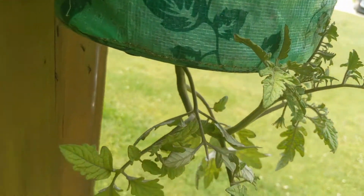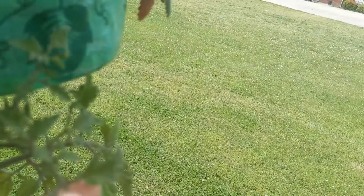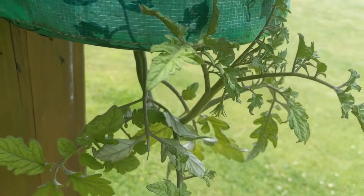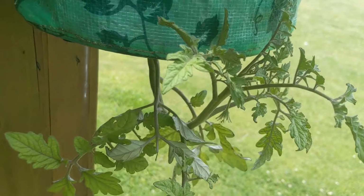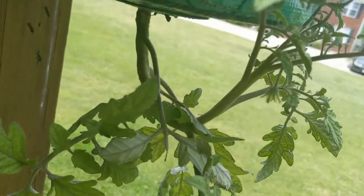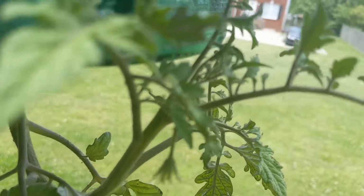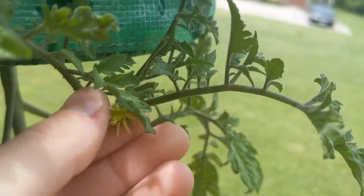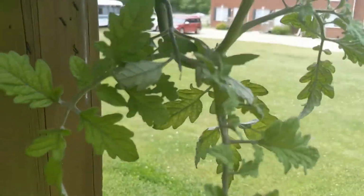And the tomato plant is still doing its funny grow, which I think is so funny because they grow along the dirt and they'll grow up to the sun, but they grow down to the dirt and grow across it because they can make all these roots. And look closely enough. There's so much wind. I'm trying to focus. There's a little blossom. So I should be getting a tomato soon.